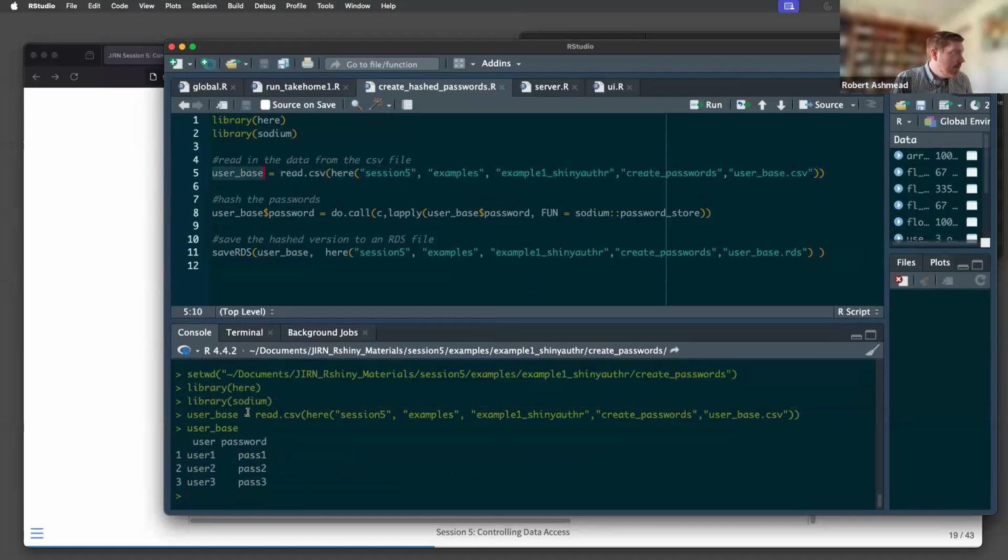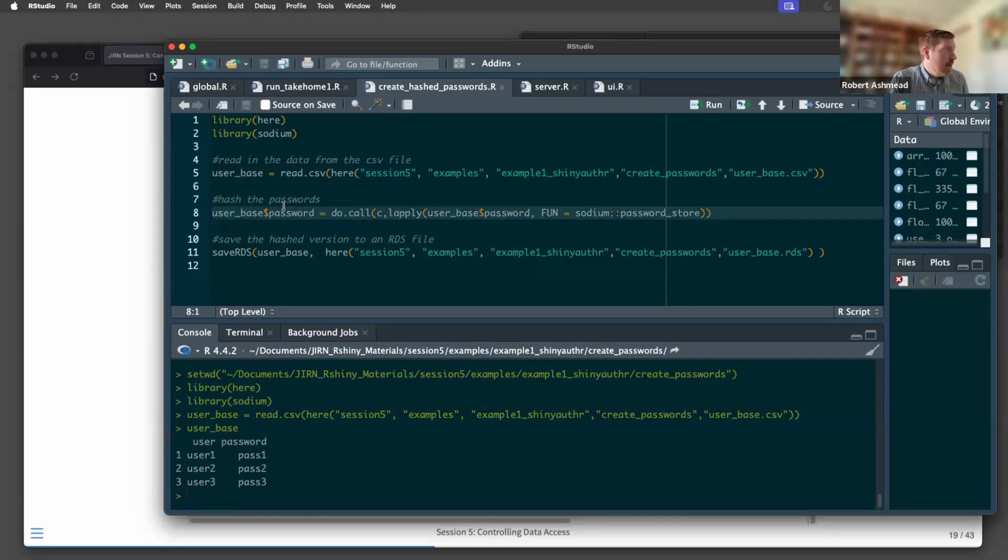You can see I just made some very boring and not good usernames or passwords, that you wouldn't do in practice, right? User one, pass one, user two, pass two, user three, pass three. The next thing we're going to do is actually encrypt them or hash them.